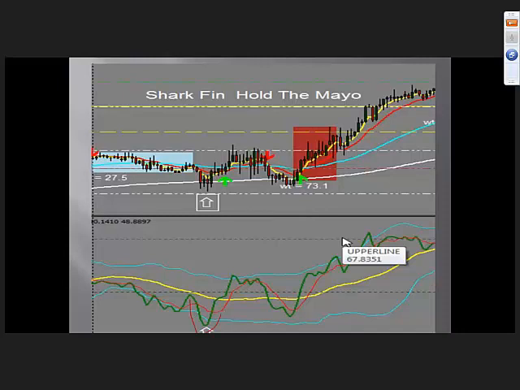Same thing, 27 pip range. Remember I told you that at 3:30 in the morning, if there happens to be a mayonnaise line laying there and a pivot point, an ADR, these areas represent the strike zone. These things starting to come together. There are a confluence of events on the chart that just show up out of nowhere. All of a sudden, the moving average happens to be laying there.